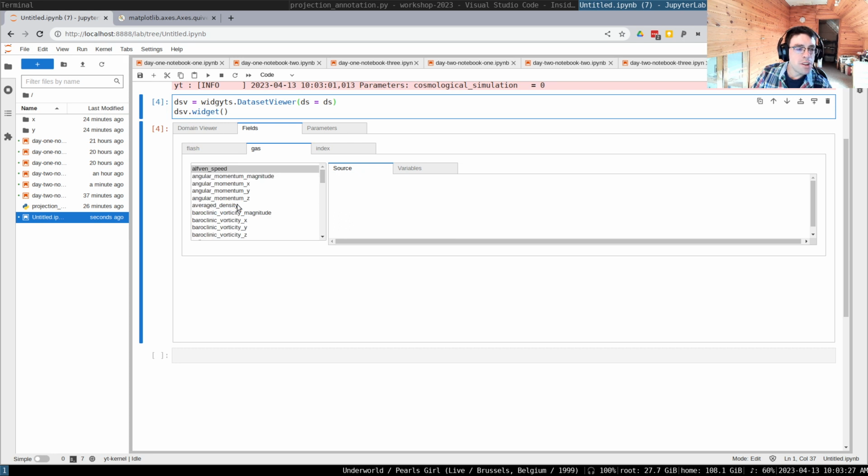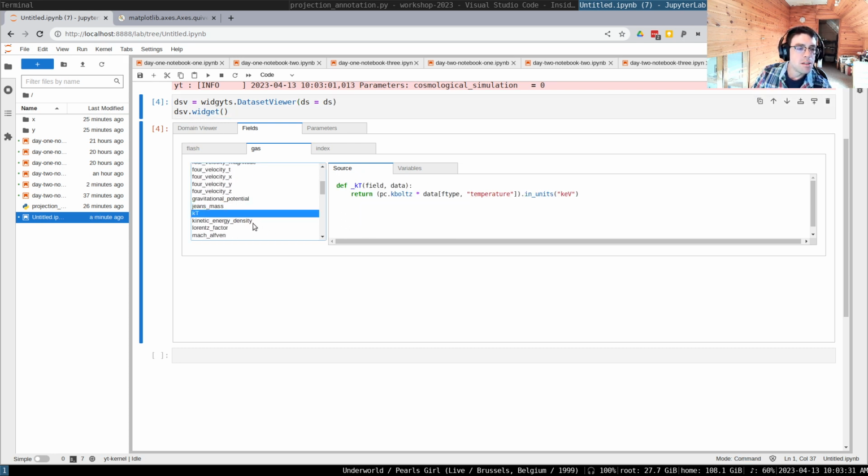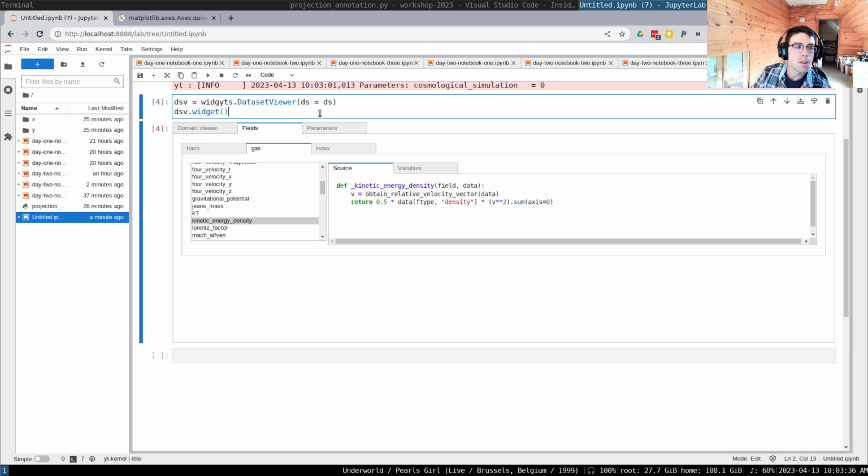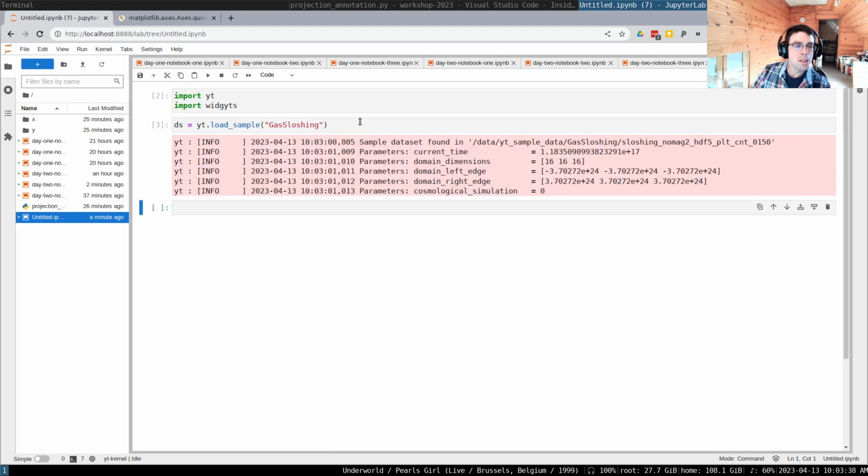You can see that we have all these different gas fields, things like Jeans mass, KT, kinetic energy density, and so on. But what happens if we want to have a field of our own design? What we can do is we can define a function. So for instance, we'll call this function dinosaurs.